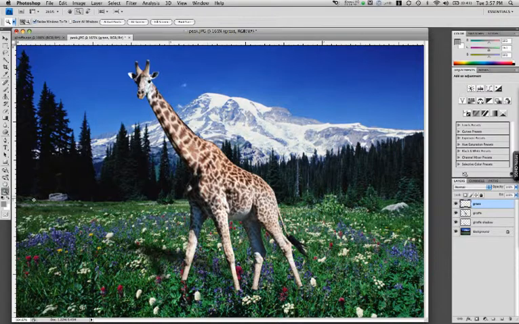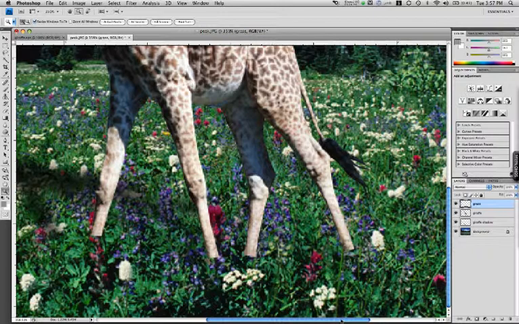I'm going to take my magnifying glass tool and zoom in just a little bit so we can see this more clearly. And I'm just simply going to take the eraser tool and kind of erase some detail in here to make this look realistic.